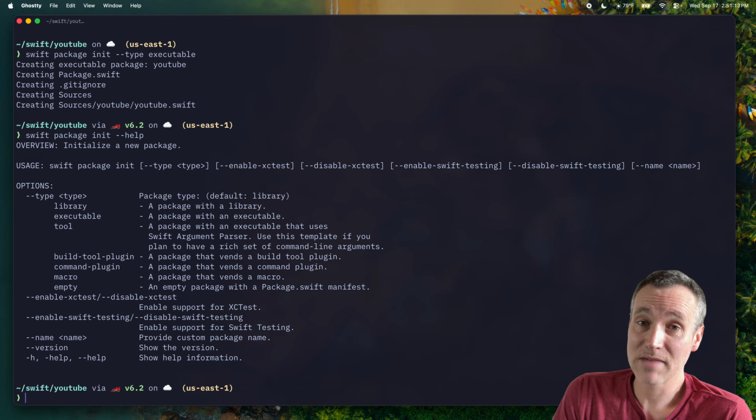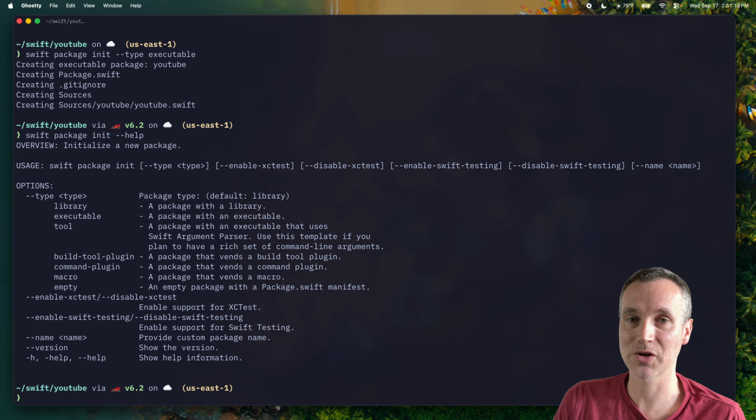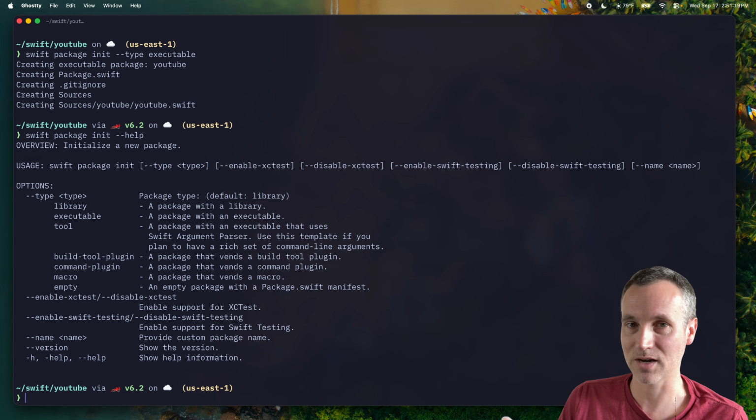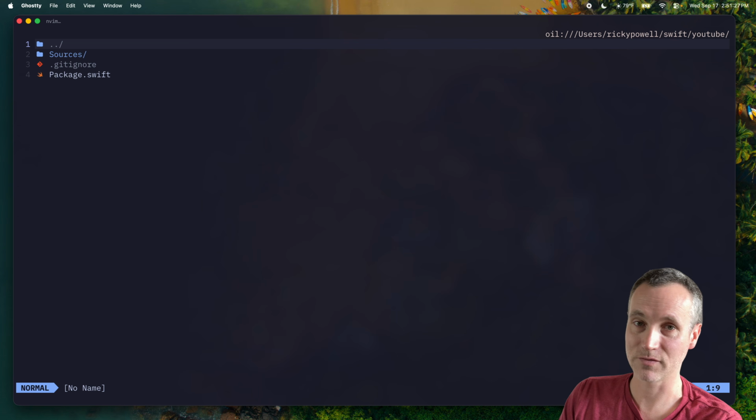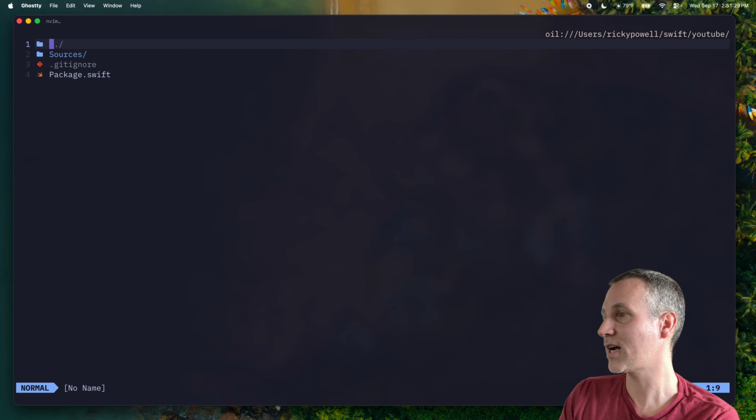So we're basically making the one that's the tool, but I want to show you how to build this from the ground up so you can learn a little bit more about how this works and how it's structured. So with that, let me open up my text editor of choice, and I'll just guide you around.